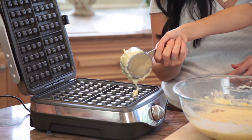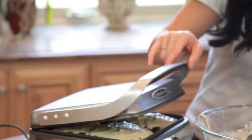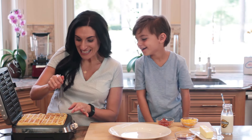Once the batter is ready and the waffle iron is hot, we pour enough batter to fill the cavity — that amount will vary by waffle iron. We're gonna cook this until the waffle is cooked through and the edges are crispy. Check these out: golden on the outside, perfectly cooked on the inside.